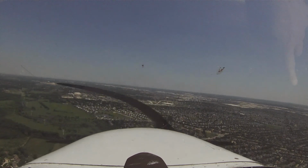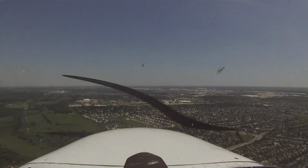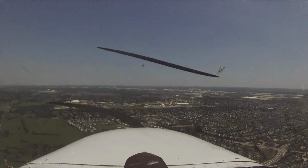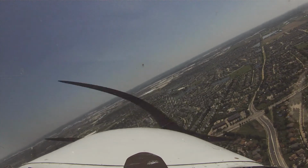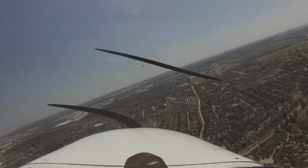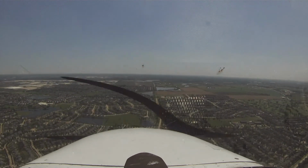All right, I'm going to use this body of water here to set up my base, or my downwind. That sounds good. Actually, you can turn now, because we got a... Cloud traffic 7, Cessna 662, turning left downwind at 36, full stop, cloud. Cloud traffic Golden Eagle 59 Victor departing 36 eastbound cloud. All right.